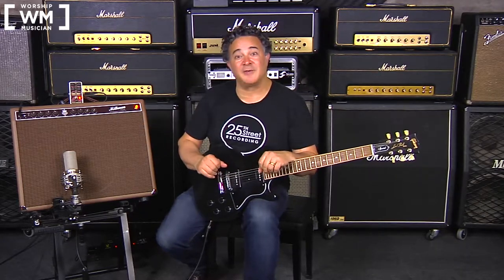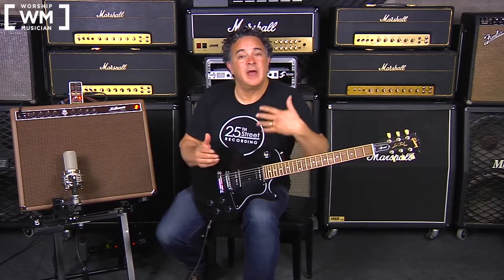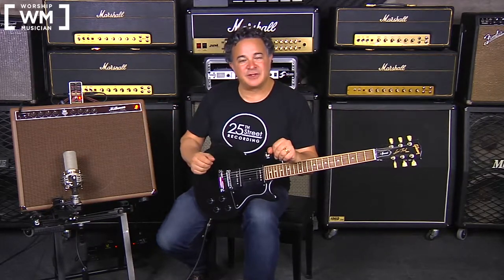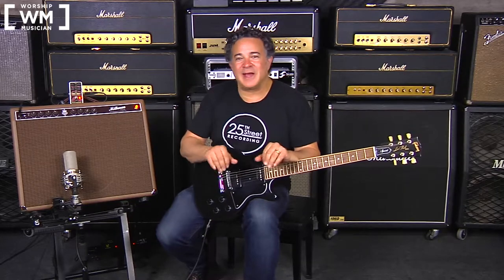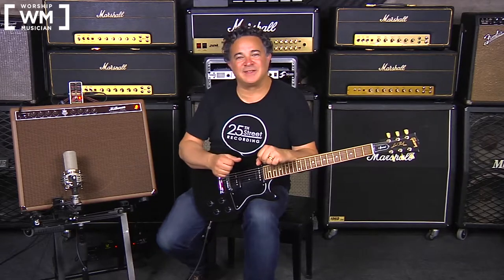This next demo utilizes one of my favorite recording guitars. This Les Paul Special, in combination with this setup, really does a great job of allowing me to play a range of styles that you wouldn't necessarily normally play in the House of Worship. The guitar is going to the compressor, which I've got at basically unity gain. I am obviously using the compressor to grab the notes a little bit. At the top of the video clip, you're hearing me do some Al Di Meola-like playing. Then utilizing the tremolo on the amp, some of what I'm playing kind of reminds me of a Fender Rhodes. Then I go into some funk playing. The compressor pulls all those things together.